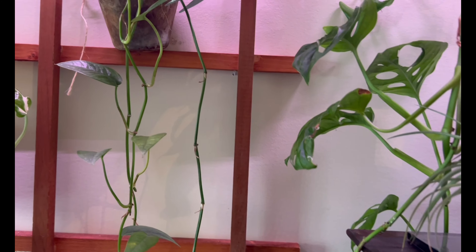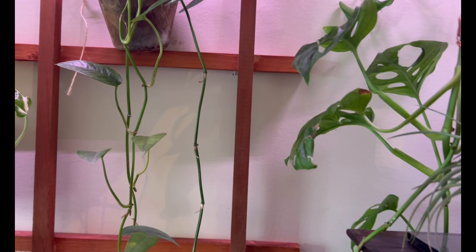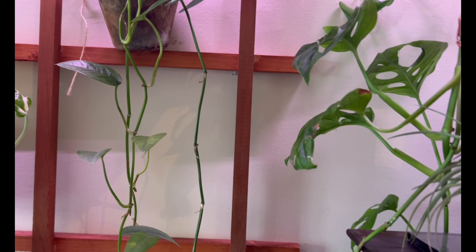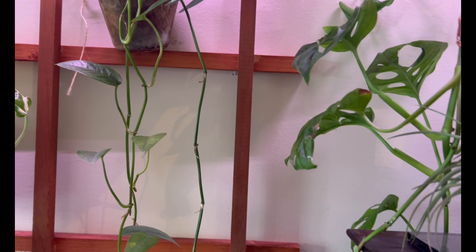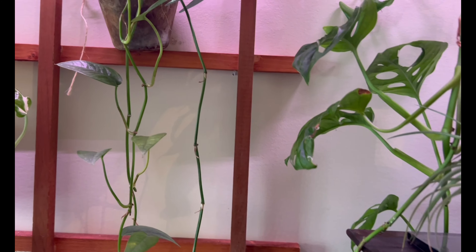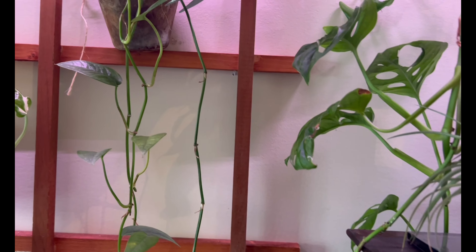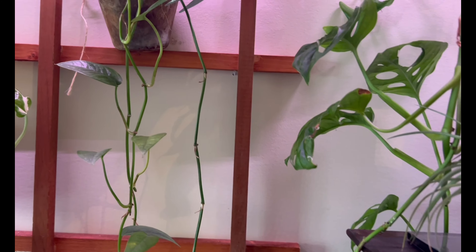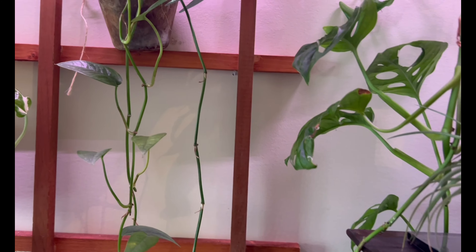Actually, this one I think I'm going to put in water to propagate. I have a Monstera Peru right here and I think I'm going to prop it in there since these leaves look nice. I do cut the leaves off because I don't want them to rot, and they're not doing super great anyway. Maybe now I can grow another leaf from that point or at least a new stem.